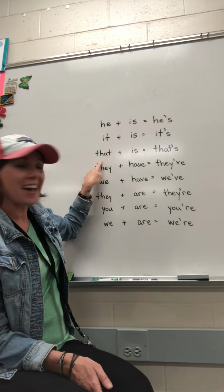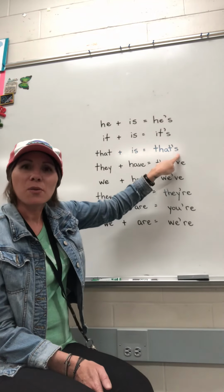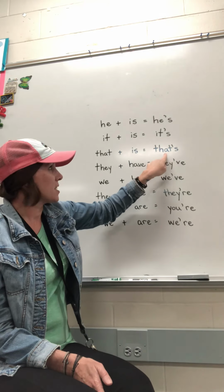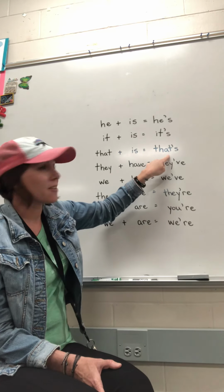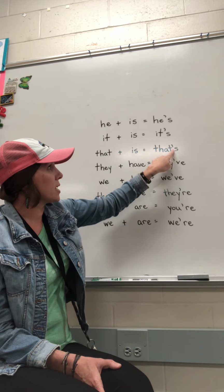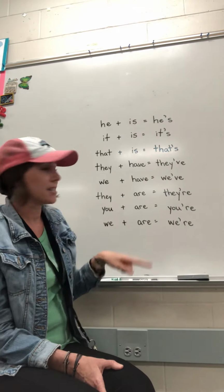Next one, that plus is equals that's. We often say that's cool instead of that is cool. This is the way we speak. So sometimes that's going to be the way we write, and that's going to be how you read in books. Instead of that is, it'll say that's. So on that's, again, we squeeze the I out on is, add an apostrophe, and make that's.